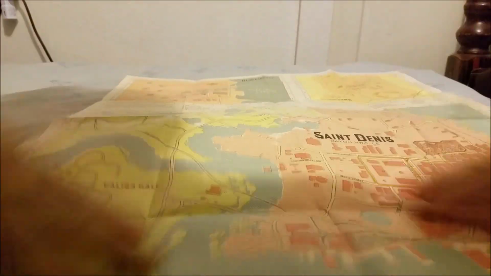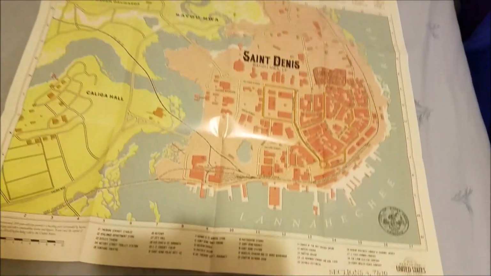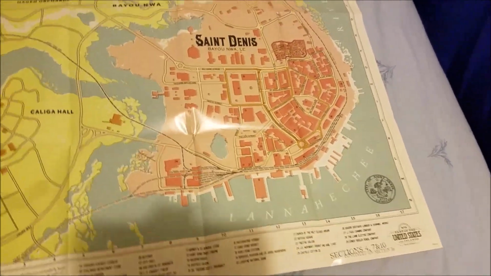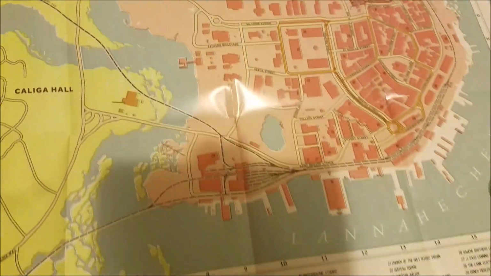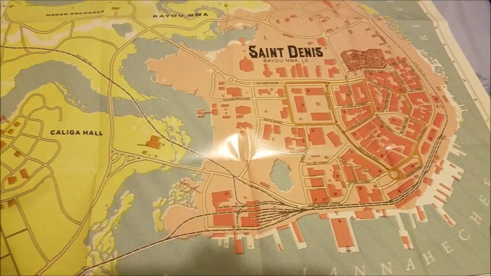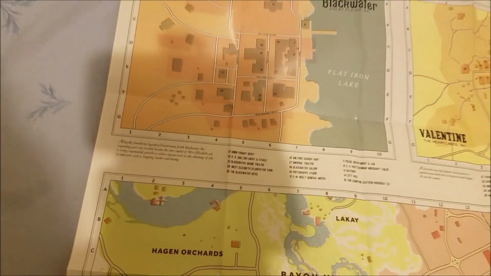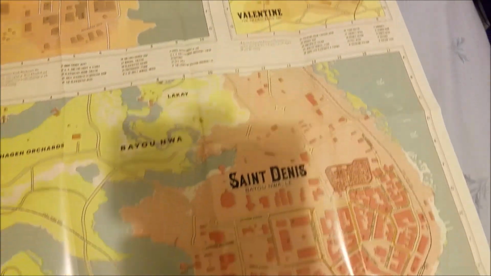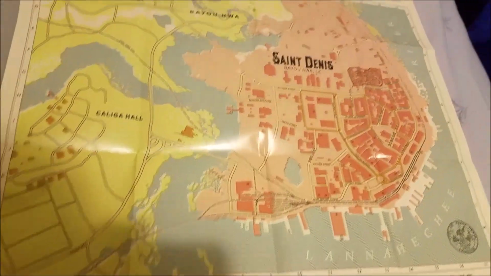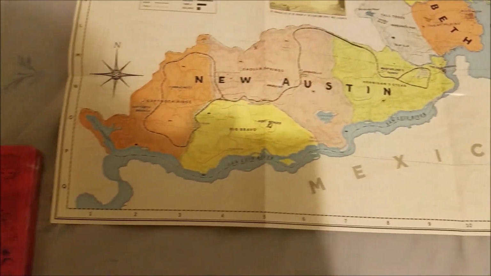Let's lay this all down here. So this is the map right here. Saint Denis. I'm not sure how to pronounce that, but it looks like there's 1, 2, 3, 4 continents, and there's Blackwater from right there. Valentine. Wow. Okay, I think this is a different kind of map right here, but let's take a look at the actual map. Now, yeah, this is more like it right here.